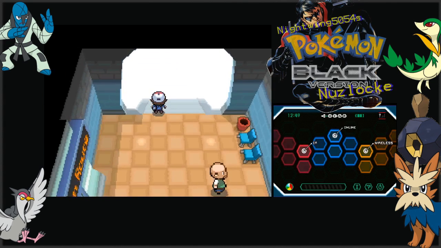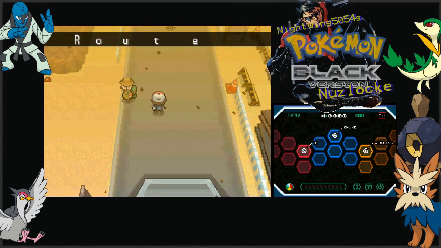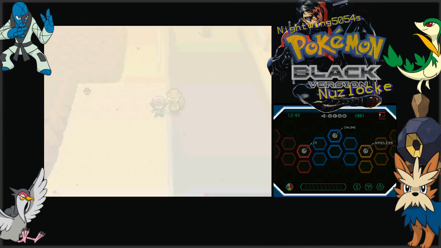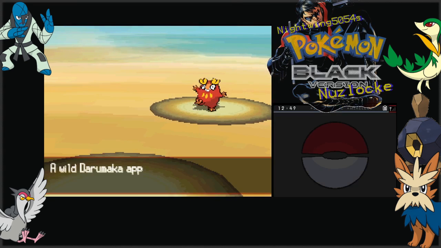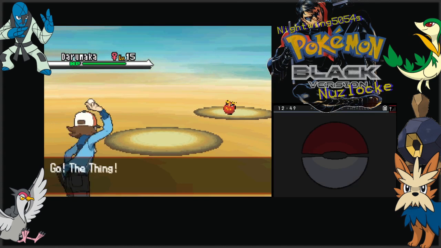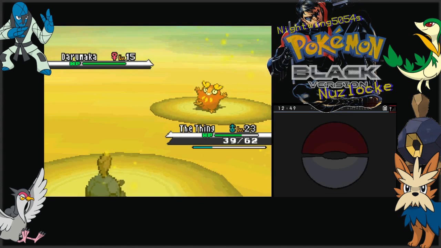Alright, so we're definitely on a new route now, so that's great. Okay. Oh, and we've got our first encounter straight away. What is it? Oh, it's a Darumaka. I'm so happy. I hope we can catch this. That would be really nice. I really don't mind a Darmanitan.